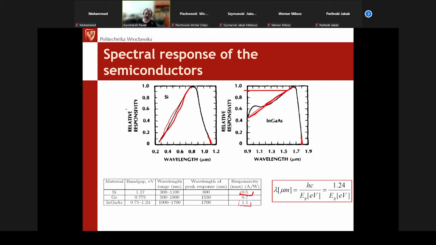And it could be quite a nice question for you right now. Could you explain why we have such a relation? Why is the sensitivity of the photodetector dropping with the decreasing wavelength of the signal? Do you have an idea why it is this way?